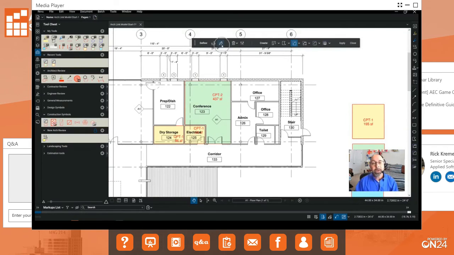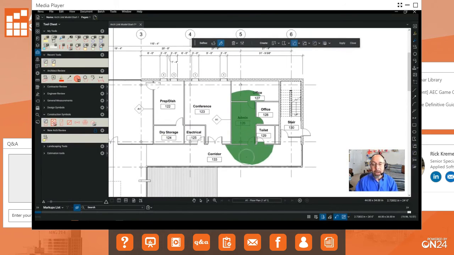If we just use the straight fill option over here and I begin to fill this area, you'll notice it comes in and starts to paint this area, but it kind of overspills out into this area. Let's go ahead and clear all those areas. And what I'm going to do is start by defining a boundary so that I can keep that dynamic fill in this area right here.